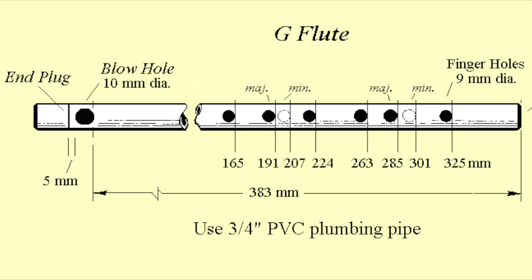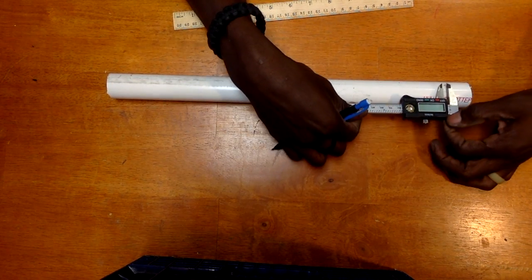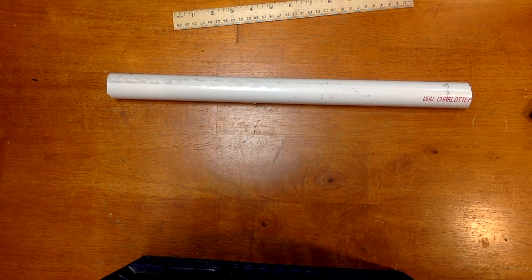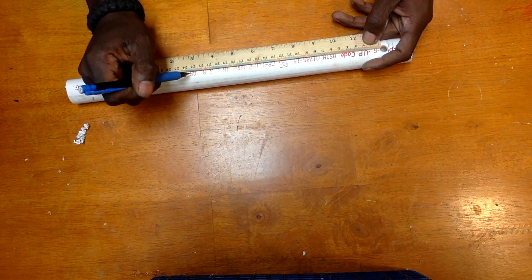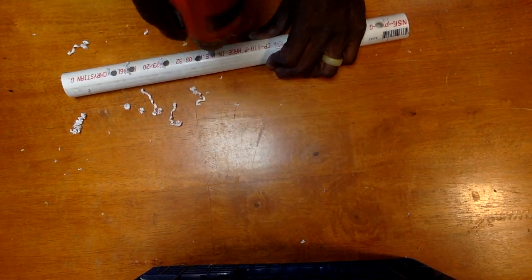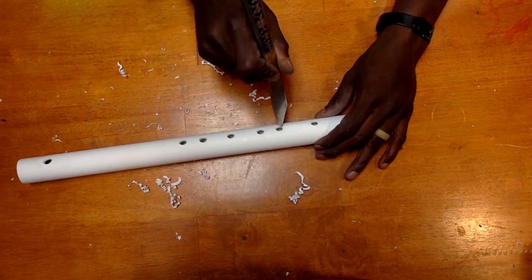One more time, here are the instructions. You can either make your flute in major or minor. If you make it from three quarter PVC it'll be in G, but we're going to make ours in E today. You're also going to need a rubber stopper or a cork. First we're going to measure our cork and then we're going to measure five centimeters away from the end of that. At that point we're going to drill a hole at that very far edge of that five millimeter mark. Then we're going to mark all of our places and drill on the inside of those holes. We'll take our auger and drill out all the excess, sand it down till it's smooth, pop in the cork at the end, and if you have any rough straight pieces, take a knife and just scrape those out. Now you have a flute that works.